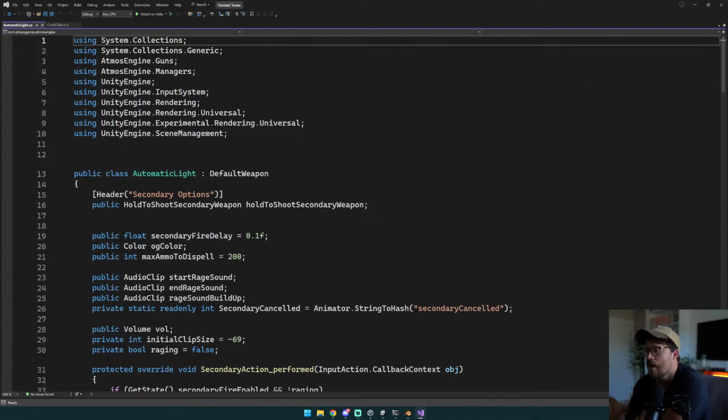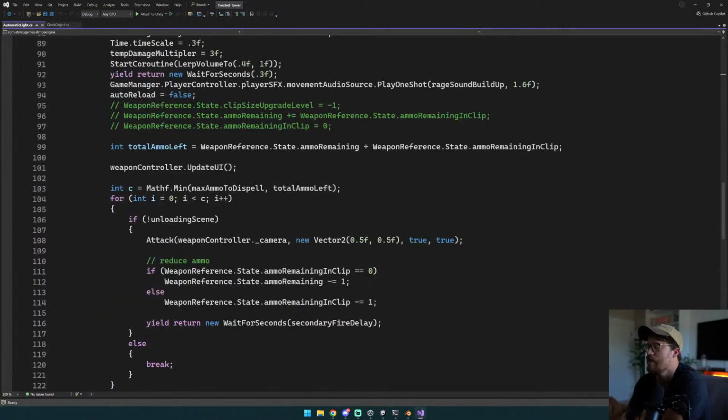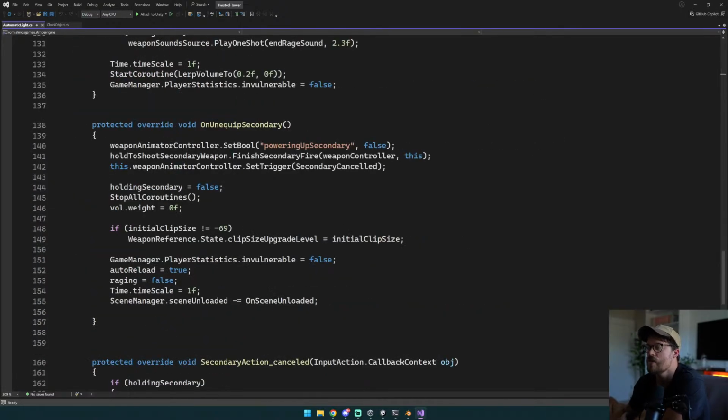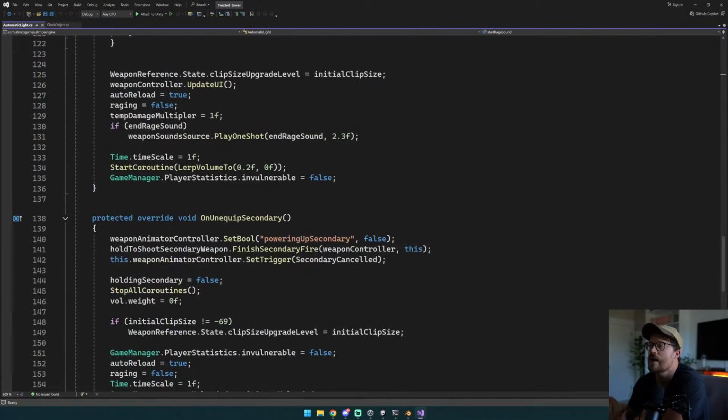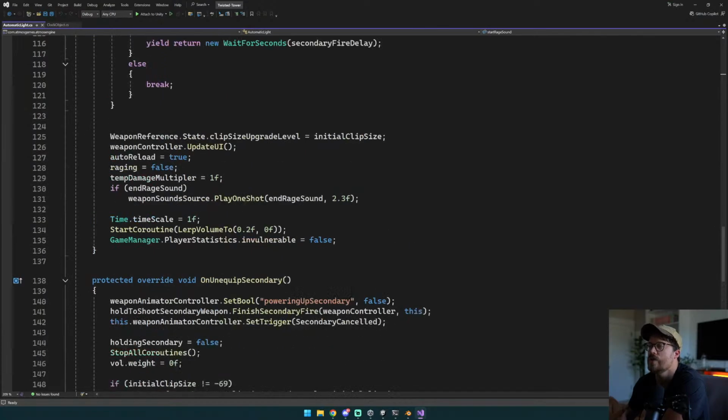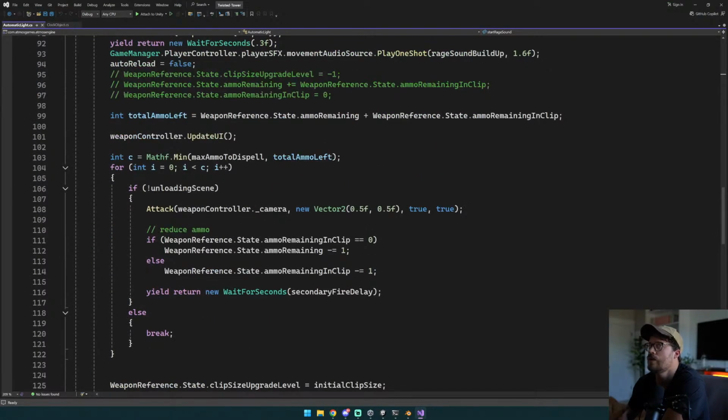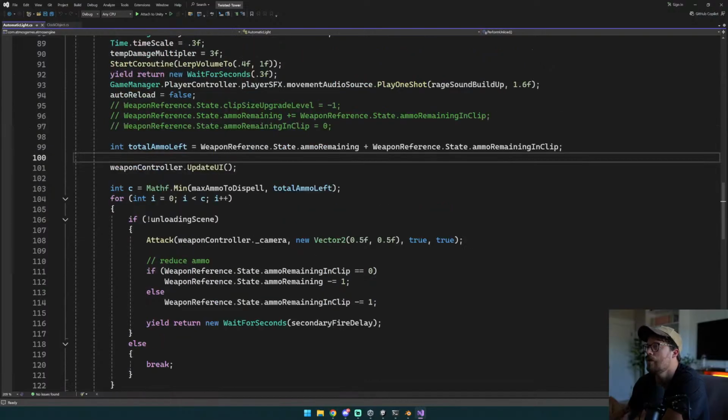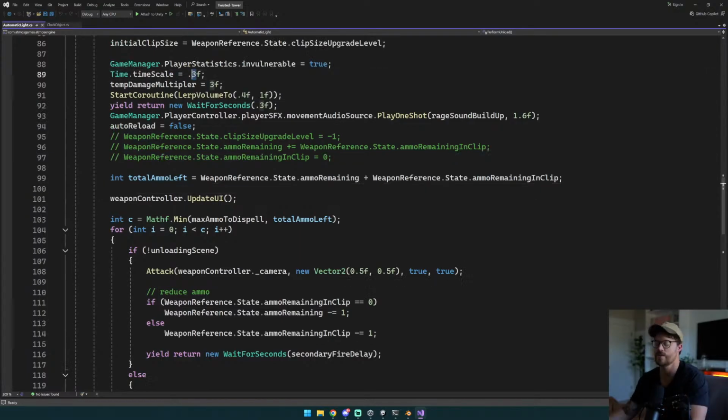Yeah. So let's see here. Let's see what our time scale is. You can see it right here. It's getting set to... there it is. So we're going to set it to 1.7 and we're going to try that out.